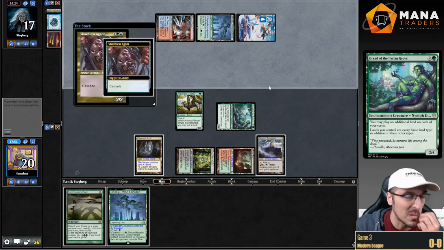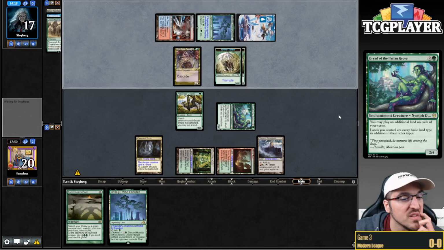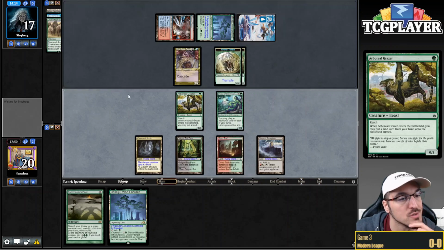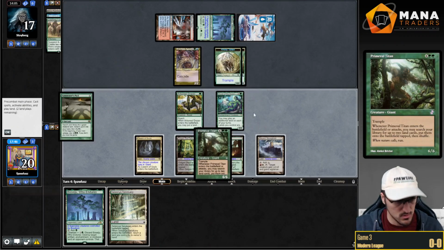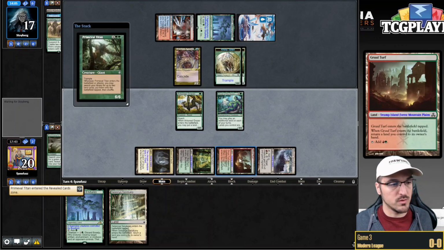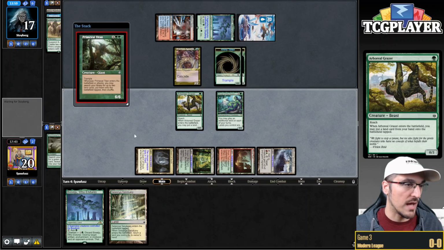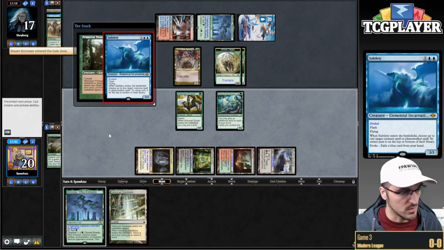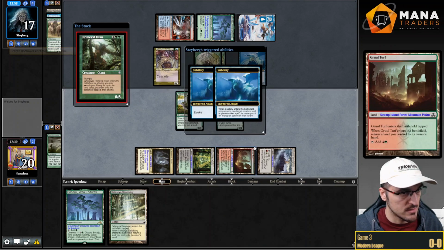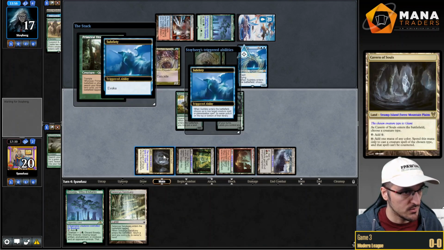Shardless. Okay. I really hope that they don't have Force of Negation. Force of Negation would be kind of a beating. Summon Respect. All right, here's Primeval Titan. So here we have actually a bunch of options. Like, if they have Subtlety, yeah, they have Subtlety. Okay, so definitely going to be putting that on top.